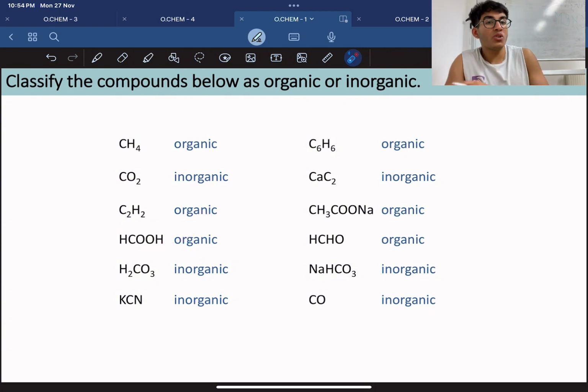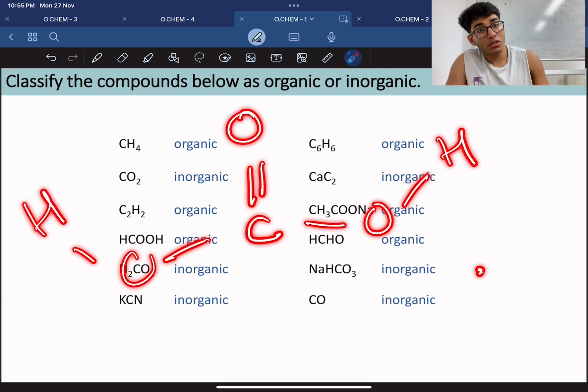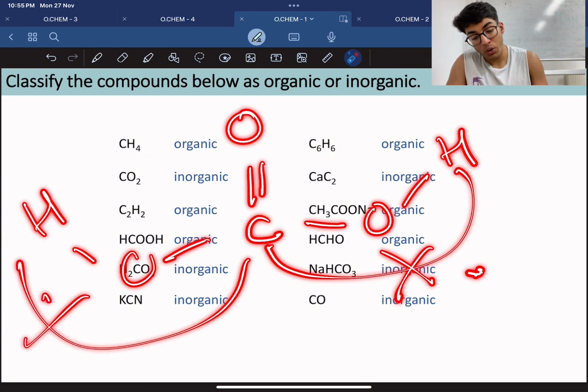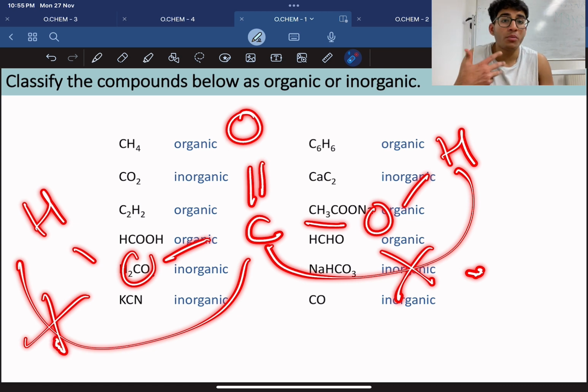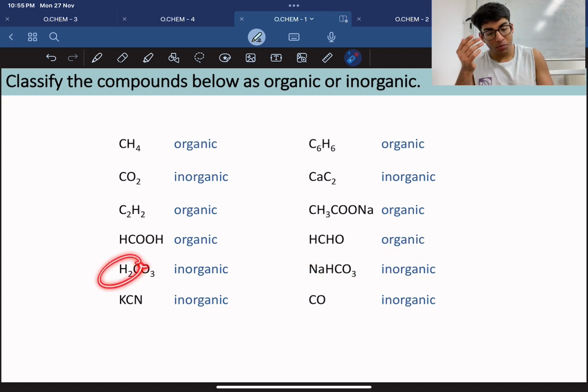Now, one thing where you might be confused is this one over here. Clearly there's H, clearly there's C. Why is it inorganic? Let me tell you. The structure goes like this: C over here, double bond O, single bond O, O, then H, H. That's the structure of H2CO3. Clearly you can see the carbon is not bonded to hydrogen in any way. That's the reason it's not organic, because there is no carbon-hydrogen bond. Get that in your head. Same thing here, the same structure, but instead of one H, it's Na. Hope this was pretty simple.